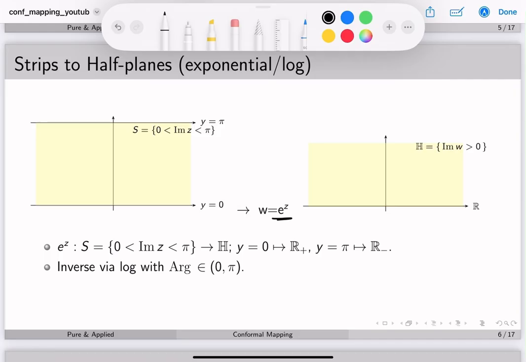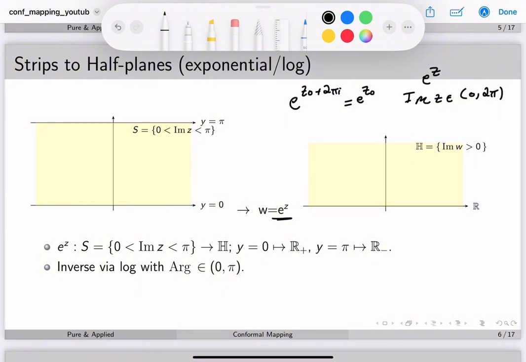Okay, so another important map to remember is the exponential map. However, I want to warn you here that the exponential map is generally not injective because, for example, if you choose a number z0 and you add 2 pi i to it, this is the same as e to the z0, and hence this map is not injective in general. However, if you restrict yourself to imaginary part of z between, let's say, 0 and pi, for example, just being wasteful here, then this is injective.